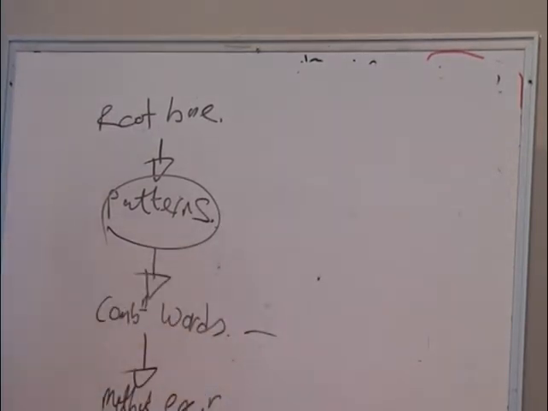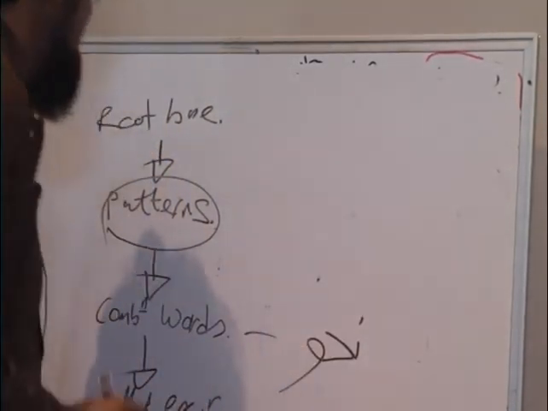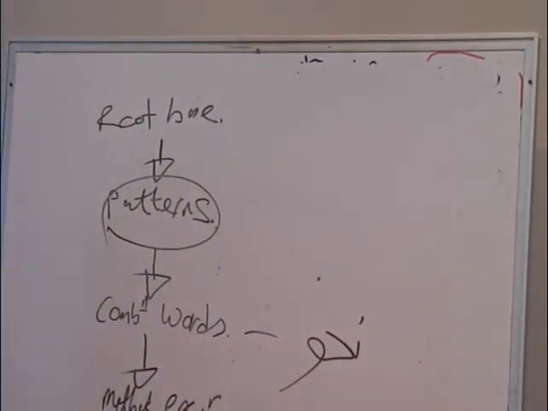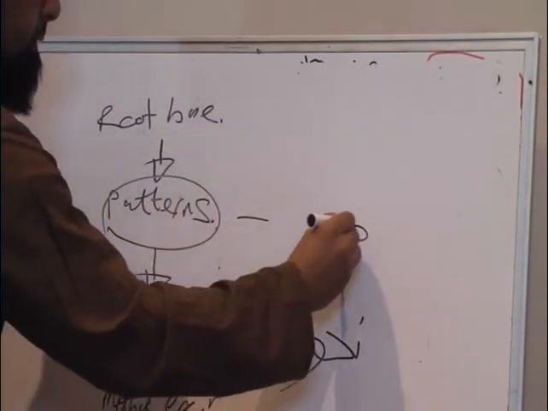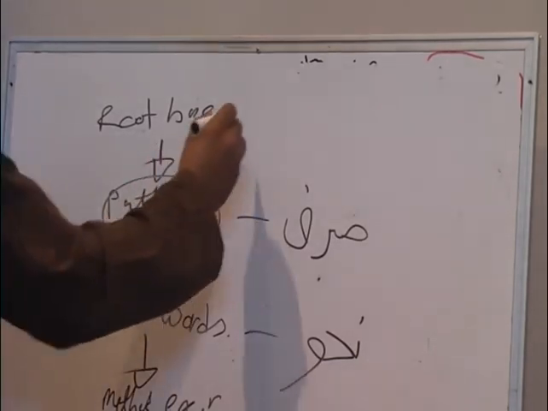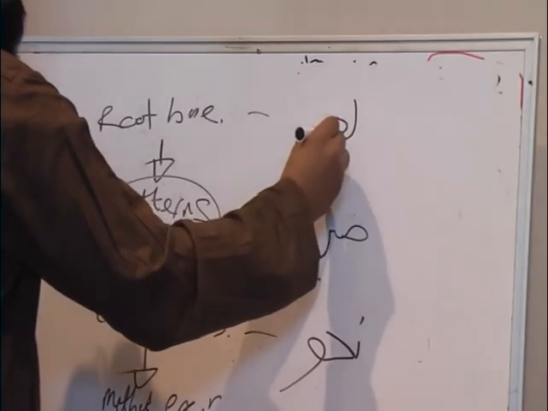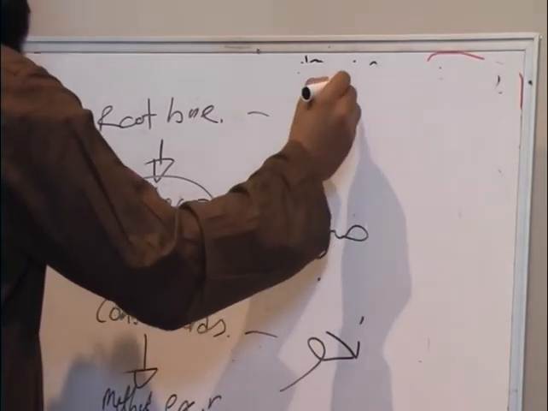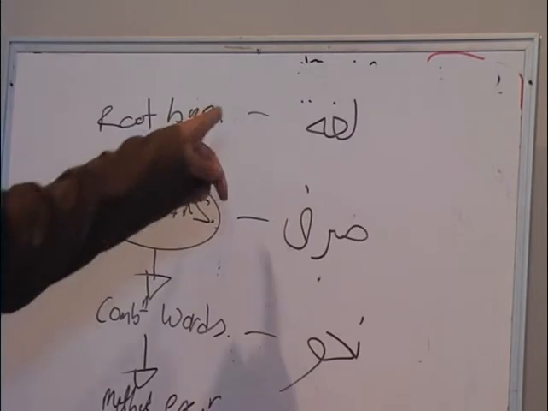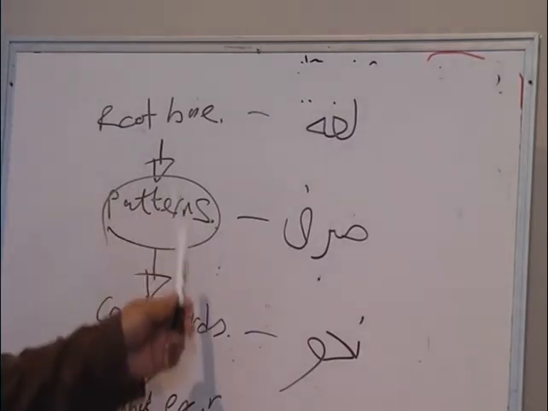The combination of words together we called nahu. Okay, in Arabic the science is nahu. And then the patterns of the words and the science behind that is sarf. And then the root base, which is of the 3 letters, is the lugha. Okay? And that is what you find in the dictionary. So you look up the lugha in the dictionary for the 3 letters to tell you the sense of what it means. The patterns is the science, is the sarf.